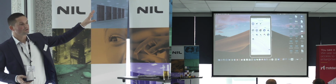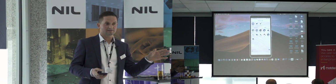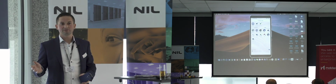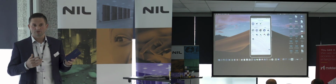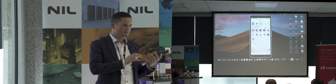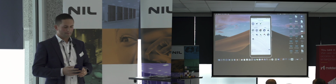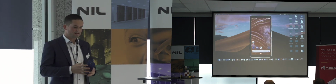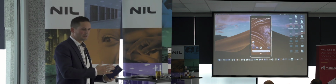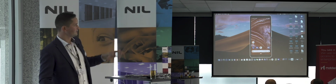By the way, this also works for device admin. Even if you are still managing your Android devices with device admin, this is available as well, simply because it's integrated in our client. The reason I mention this is that it may still take you a little bit of time to migrate to Android Enterprise, but that is a different topic.